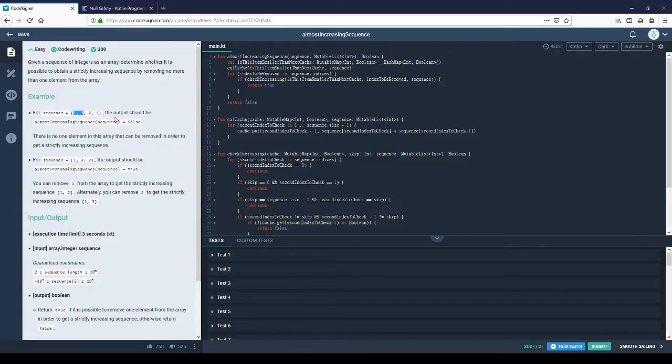we find a violation, we can give it one chance, and we can either remove it, remove the later one, or, let me think about it.